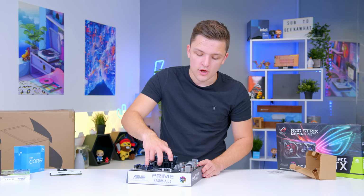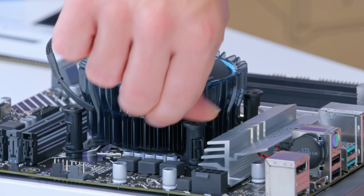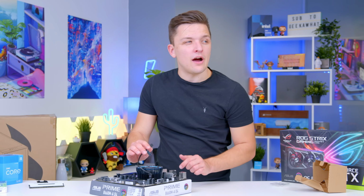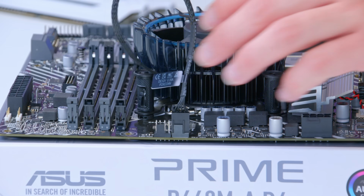Let me just show you that nice and close. All you got to do is put your finger on it, apply a nice piece of downward pressure, and it clicks nice and easily. Give them all another little bit of a push to make sure they're all in, and then locate your CPU fan header on the top of the motherboard. Take the included cable, pop this up to your fan header, and that's basically it.